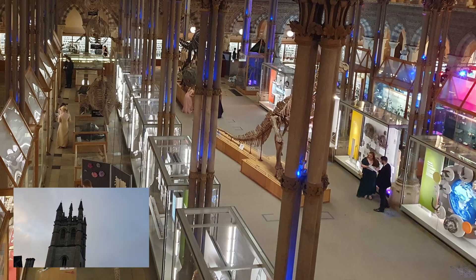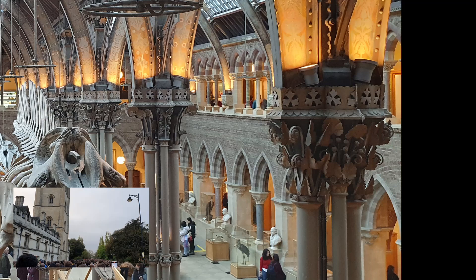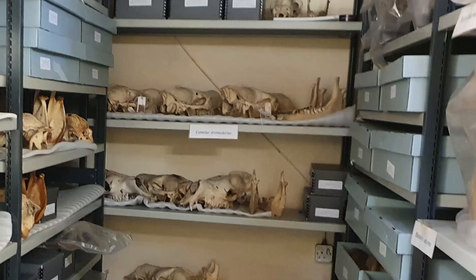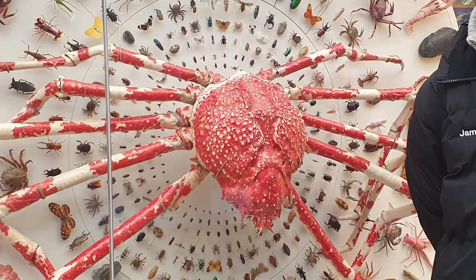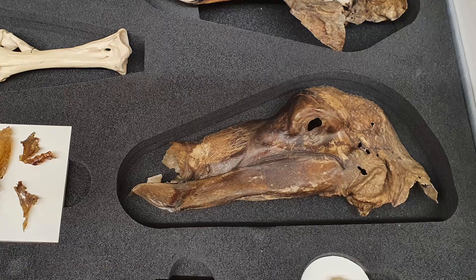The building itself is spectacular, with the columns each made of a different type of stone and botanical sculptures at their tops. But it is the natural history collections housed within this structure that fascinate me most. This museum contains about six million specimens: five million are insects, half a million are rocks and fossils, and a quarter of a million are zoological specimens. Some of my favourites are the Japanese spider crab that can stretch its arms wider than I can, the soft tissue fossils such as this dragonfly, the insects collected by Charles Darwin, and the only soft tissue specimen of a dodo in the whole world.